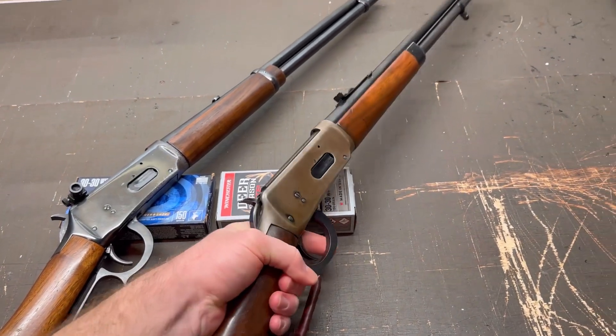Now we've got something truly different. Here we have a Winchester 94 angle eject with a Bushnell TRS-25 red dot sight. This rifle is actually chambered in 7x30 Waters — which is just a .30-30 necked down to 7mm, giving quite a bit more velocity. It's a pretty neat cartridge that is somewhat rare. When I went to the range to try to zero it using the factory open sights with Hornady Lever Evolution ammo — some of the only factory 7x30 Waters ammo you can get — I could not get it zeroed to save my life.